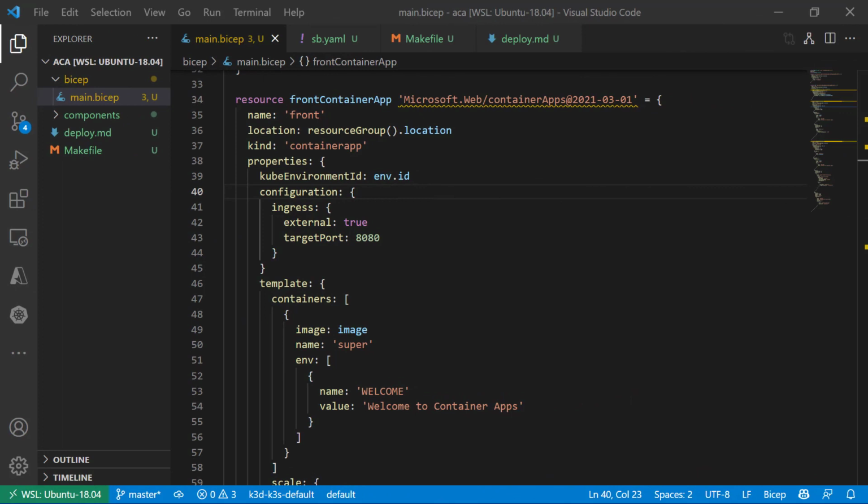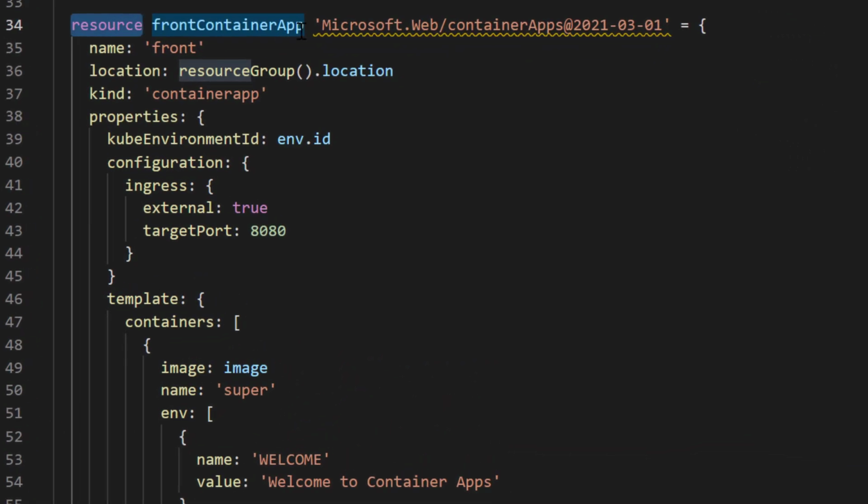With that out of the way, we can focus on the more interesting stuff, and that's deploying container apps. Container apps are resources of type Microsoft.web/container apps. Now you'll see these squiggly lines here, and it says that resource type does not have types available. That's something that will be fixed in the future, and that sadly does mean that you won't get a lot of help when you're typing the configuration that you see over here. So you have to use the docs or other examples on the internet.